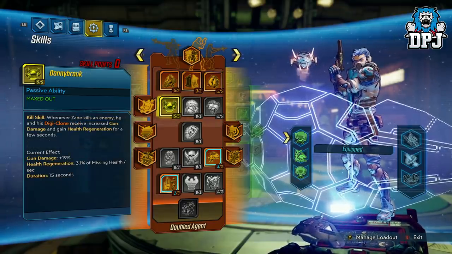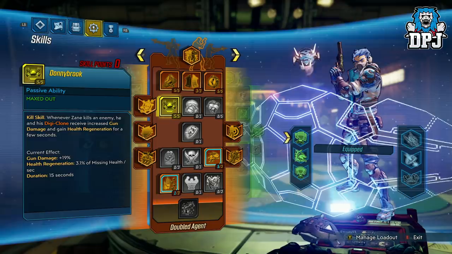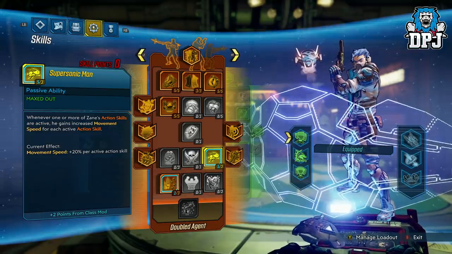Whenever Zane kills an enemy, he and his digiclone receive increased gun damage and gain health regeneration for a few seconds. Gun damage plus 19%. 5 points stacked in here. And then we have next on the list, Supersonic Man.